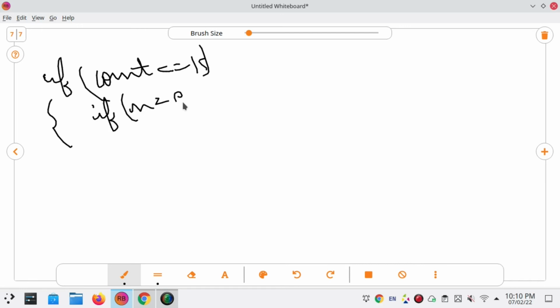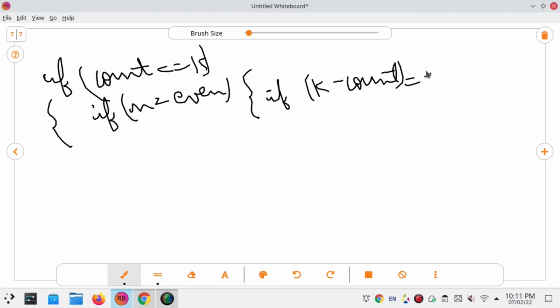If n is even, then we need to check if k minus count is even. If k minus count is even, then it will print yes.